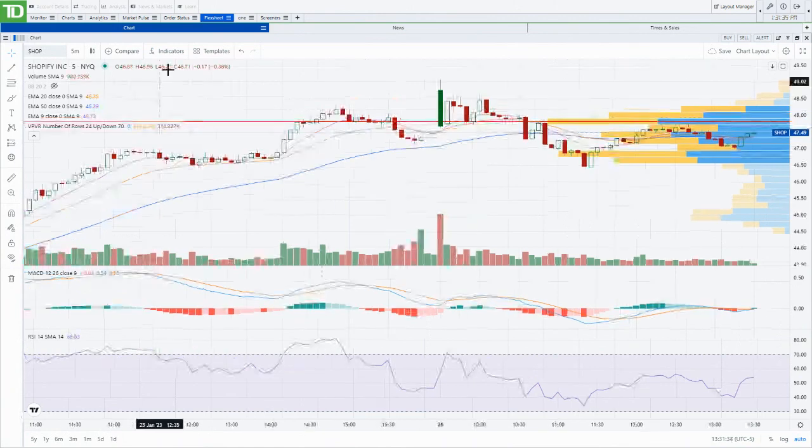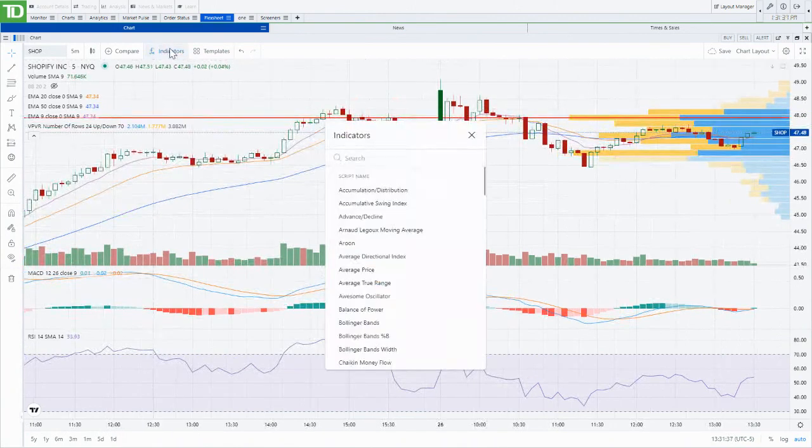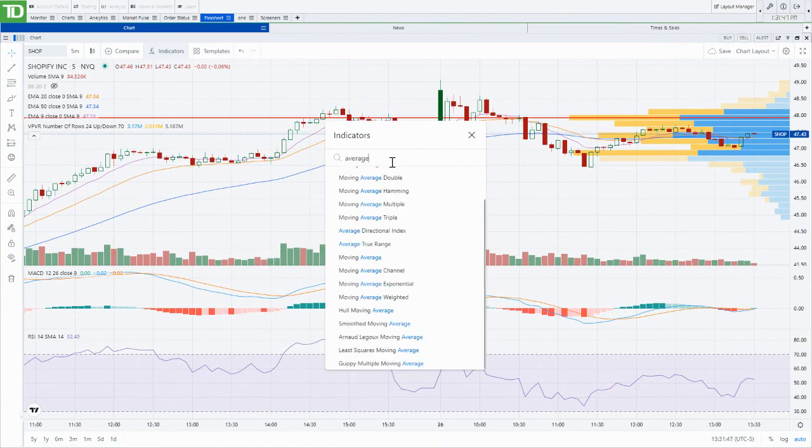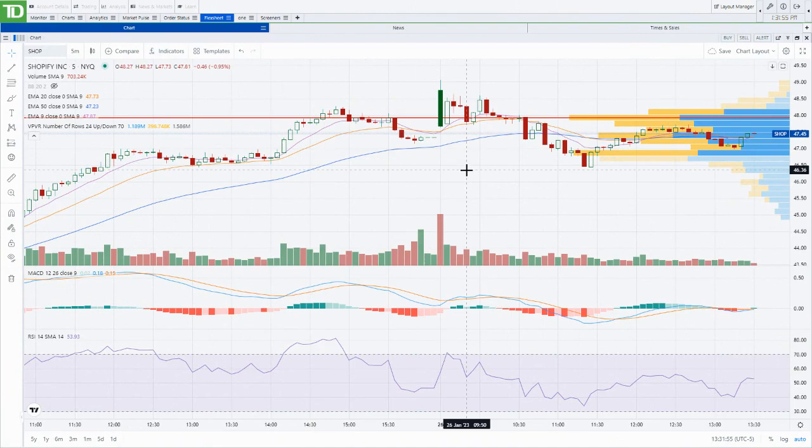But once again, if you're looking to add any study to your chart, that's simply done by clicking on indicators at the top of the screen. You're either able to scroll through this very extensive list of studies, or you can type in a particular indicator, and it'll start to narrow things down to help you find one that might be appropriate for you. If you're ever looking to edit a study, you'll notice that on any of the studies, their names are always going to be listed on the left-hand side of the screen.